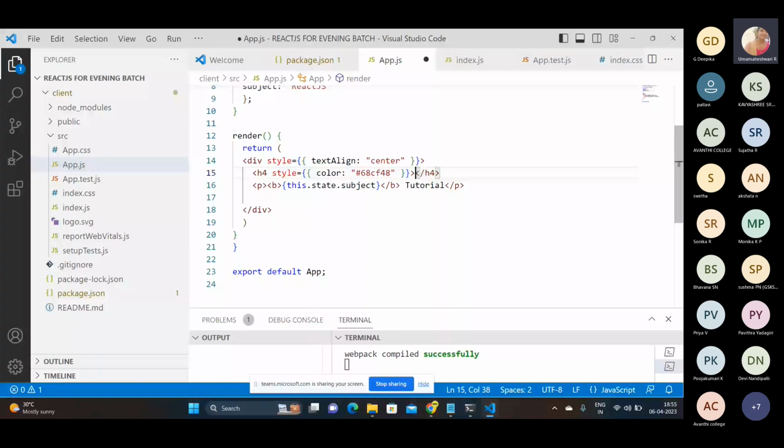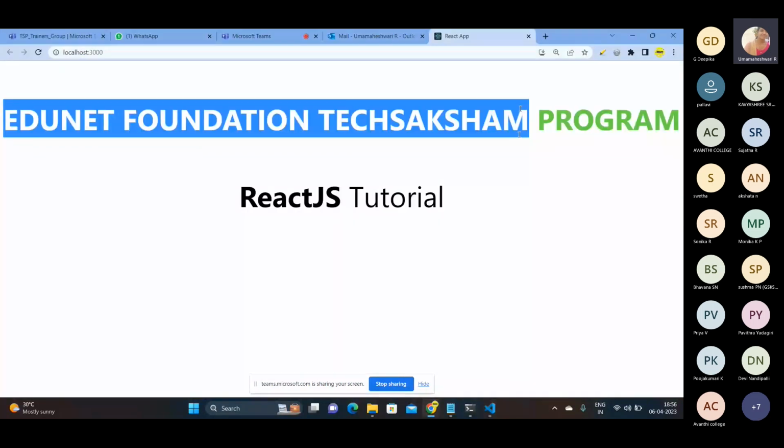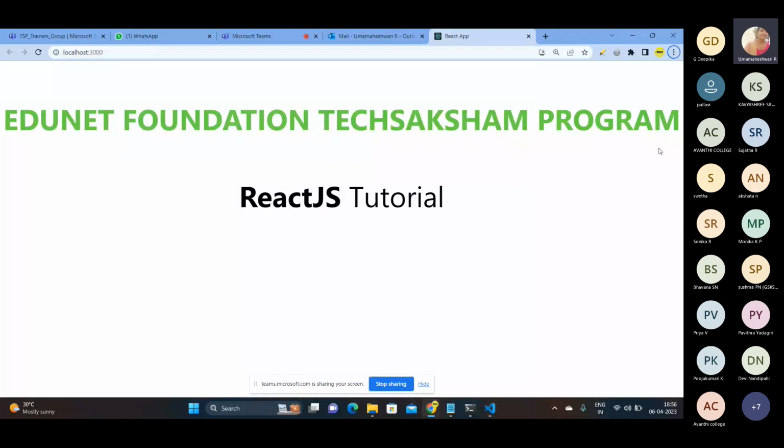Now here I'm giving EduNet Foundation, Tech-Saksham program. Save this file. If you go and check, see here, it is showing React, that is EduNet Foundation. So whatever you change in the component is reflected in the view part.